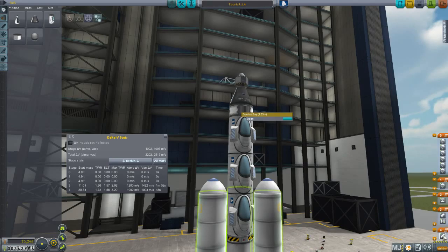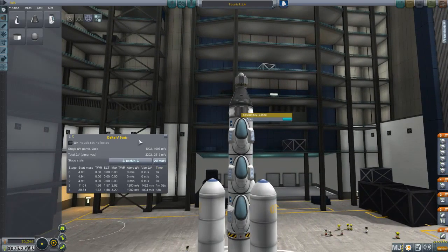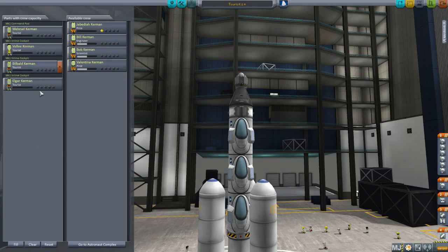So solid rockets go off, then we lose them, and the liquid fuel goes off, and then we lose those, and then we've got the top parachute, and then all of the other parachutes. With that delta V that we've got, we should get there. I'm hoping that will be enough. And we've loaded ourselves with 4 tourists. So let's launch it.